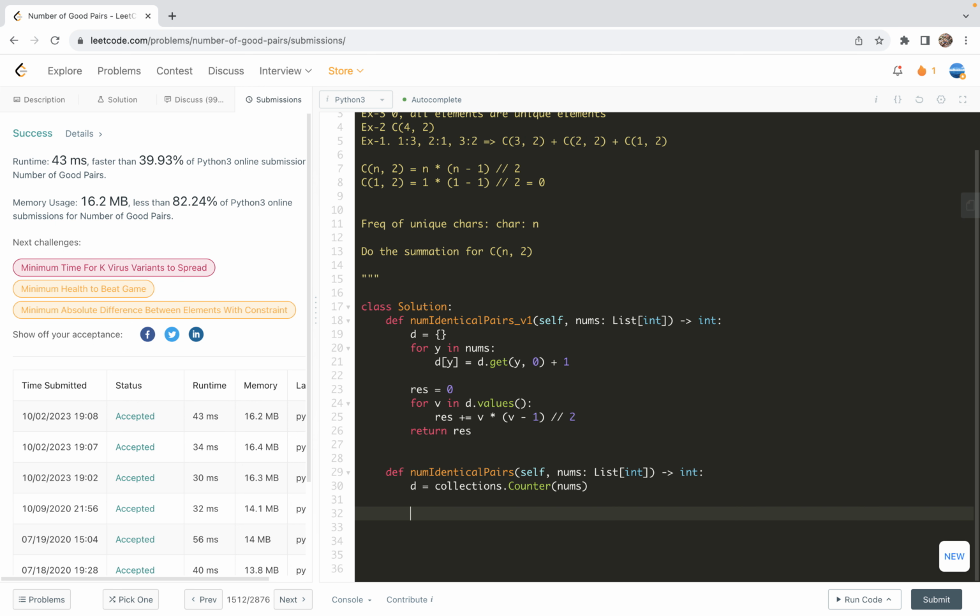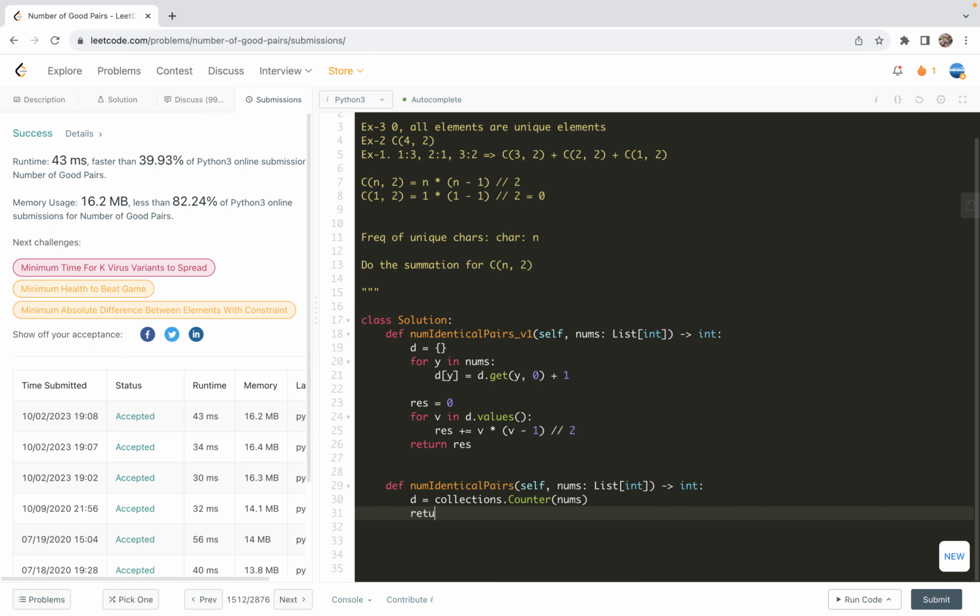Let's write even shorter. We are going to return, using a comprehension, v times v minus 1 over 2 for v in d.values(). Now let's do a quick test. Yeah, it passes all the cases.